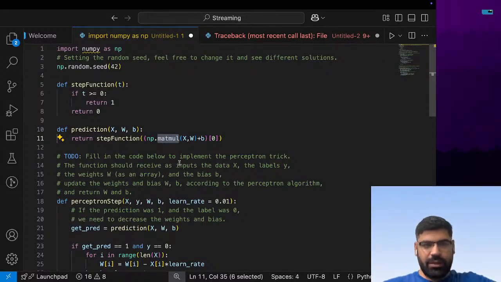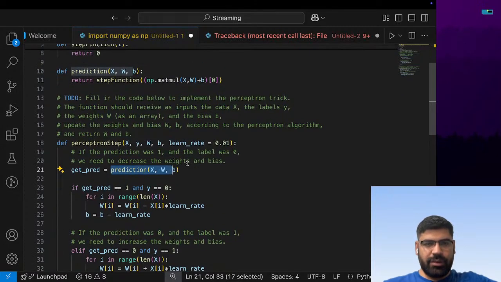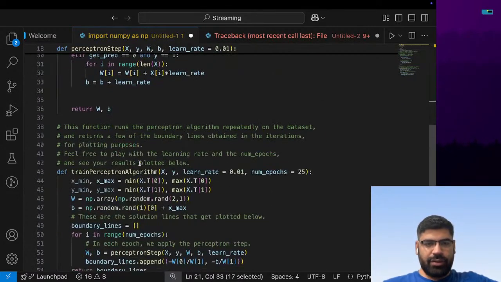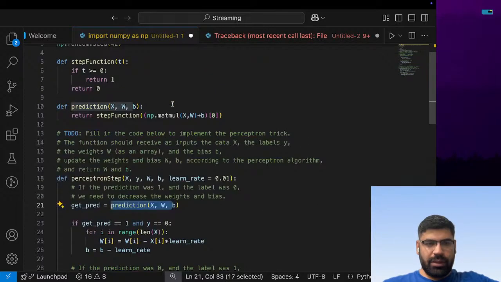That's my mistake. So it will return an array, the predictions, and I have y, which should be an array itself as well, right?